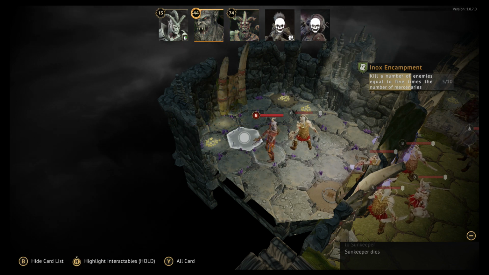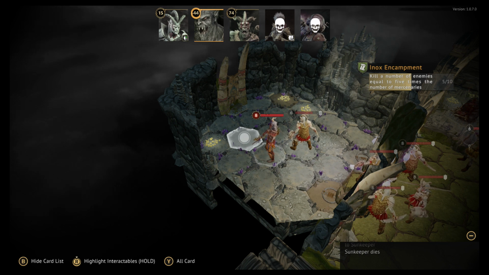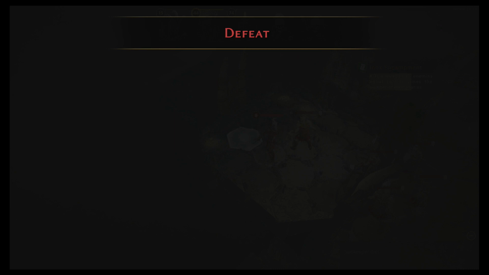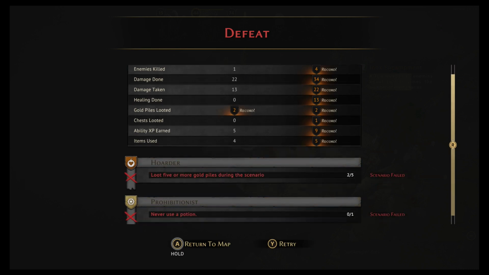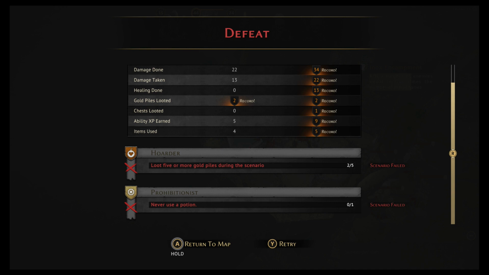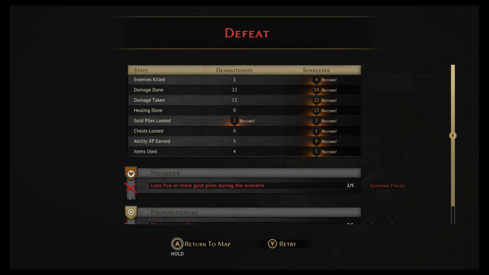Goodbye. There was no way I was gonna do it anyway. I had 0 cards left in my hand, but hurrah! We have a defeated condition. Hoarder, and I guess because the scenario failed, it didn't really matter. I could have used the potion, but it wouldn't have mattered anyway. So that was a thing, returning to the map.